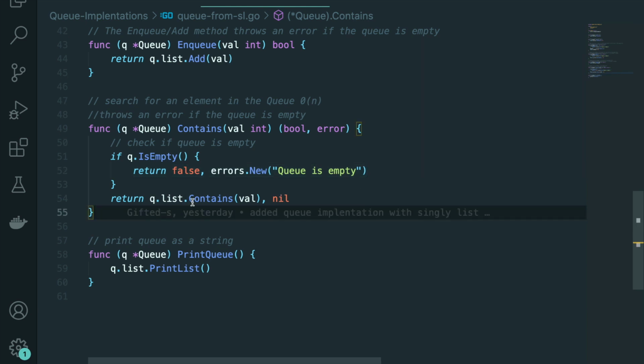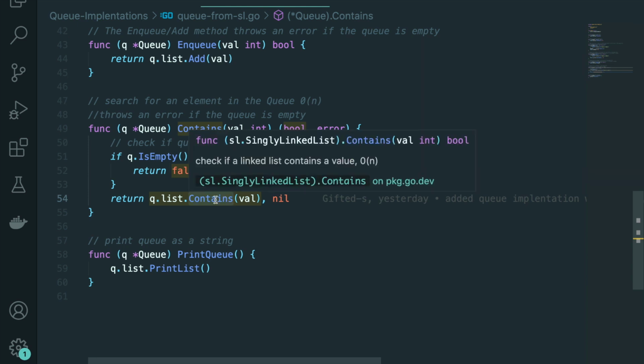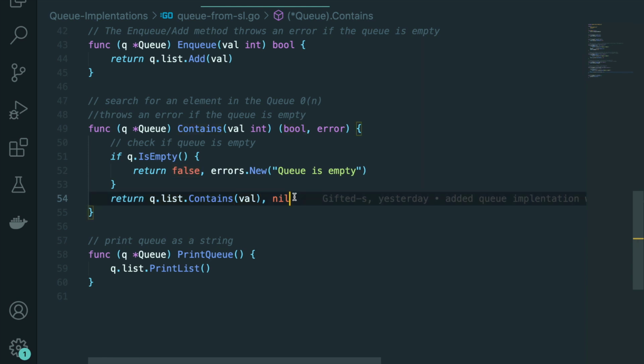Otherwise, check if the element is contained in the singly linked list. This method is coming from the singly linked list implementation, and it returns a boolean. If the element is contained in the list, it returns true, otherwise it returns false. Because there is no error, this is going to be set to nil.